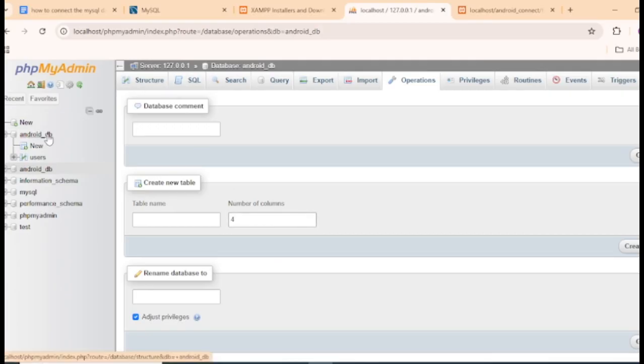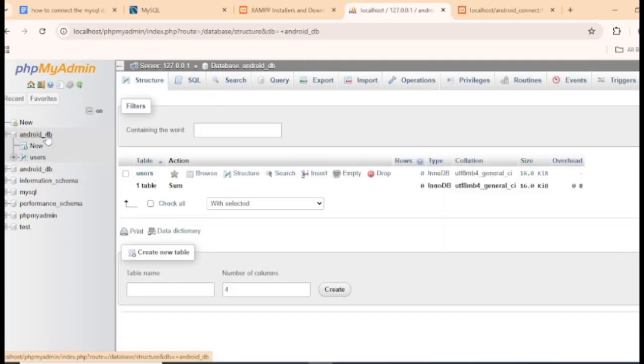So basically there's actually an error. Let me show you exactly how to fix this. All right guys, the reason why this is showing is basically because we actually have an android_db right here, android database, and it's because I actually had one before creating this second one in this video. What we're going to do right now is click on this one right here, which is the one we actually created in this video.